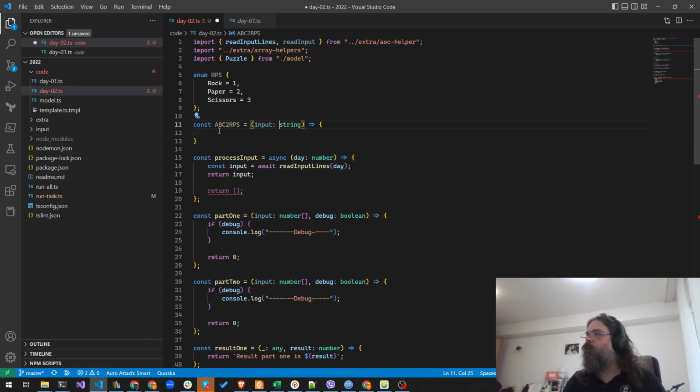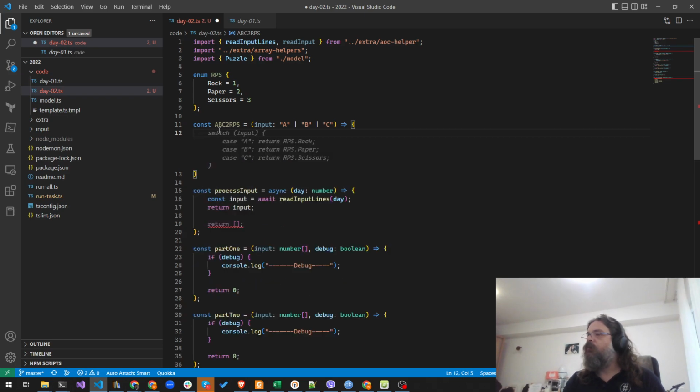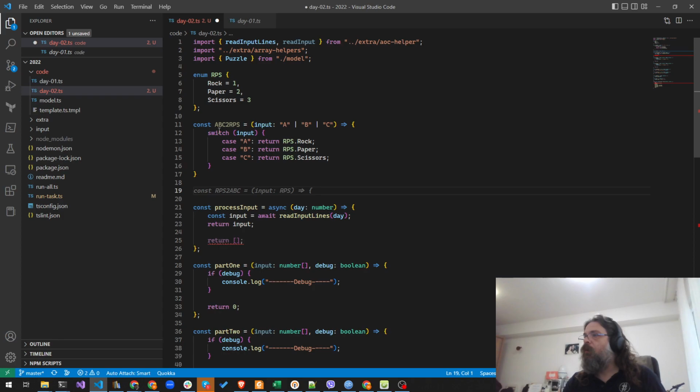So the input is not a string, it's literally an A or a B or a C. And we want to have another one which is gonna be XYZ to RPS.